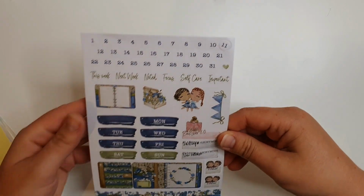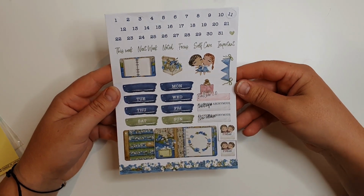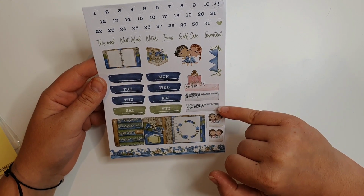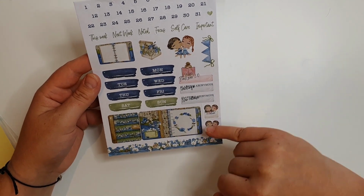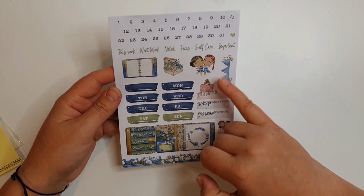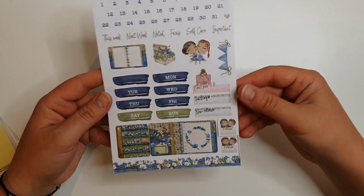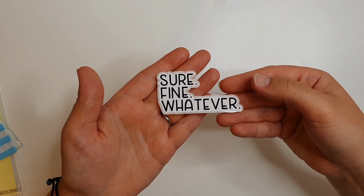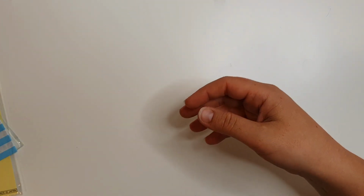Then I got a mini kit sheet, Book Lover 2.0. Planners Anonymous tracking planners. So this must be Planners Anonymous. But I was like, oh, date dots. Yep, thanks very much. Useful to me. Then I got a Grumpy Tortoise sticker that says, sure, fine, whatever.